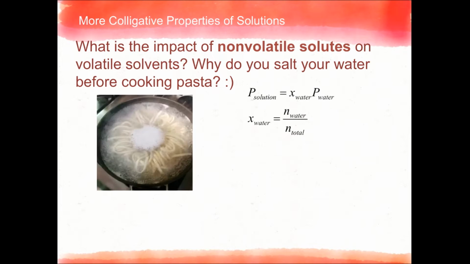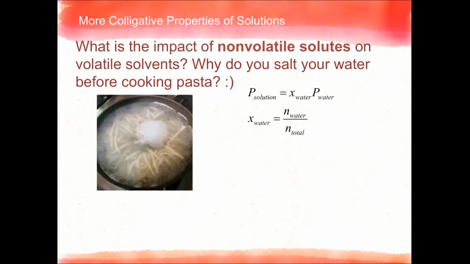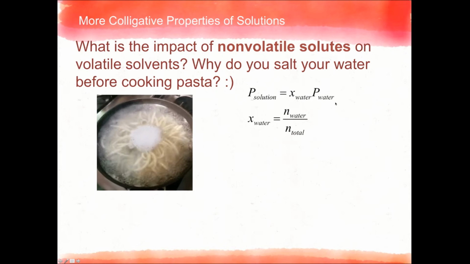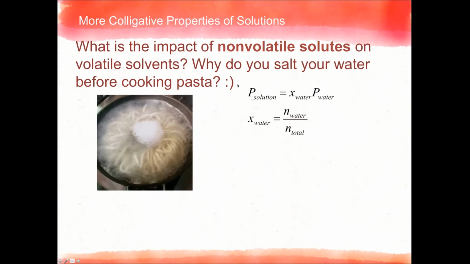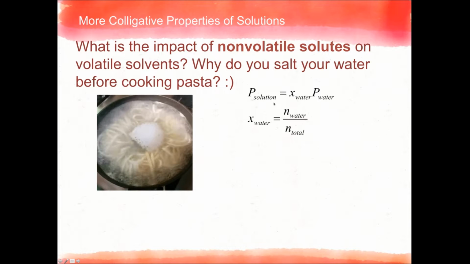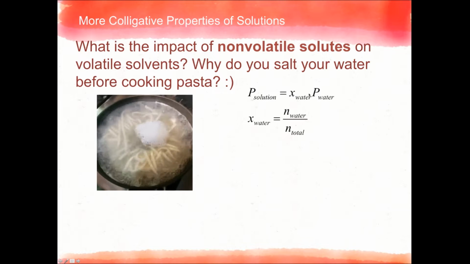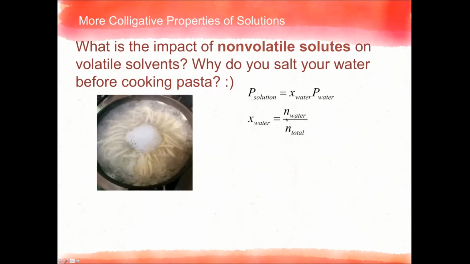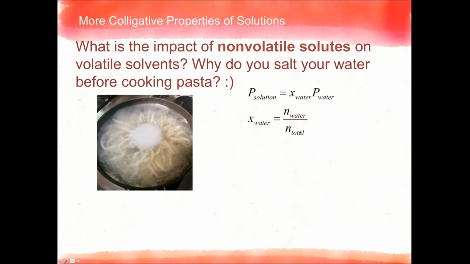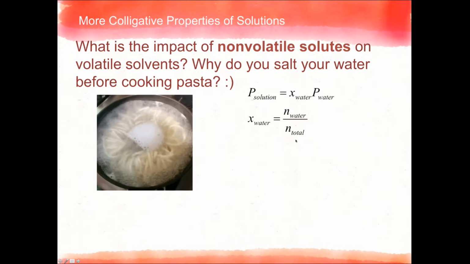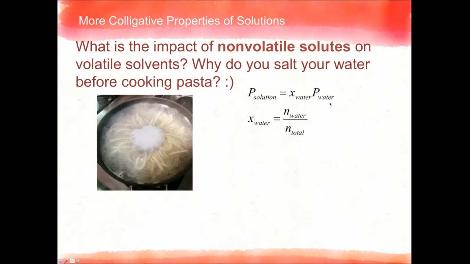If we look at the vapor pressure of a solution of salt water, we know that it has to do with the mole fraction of water times the vapor pressure of water. The reason we set that equal to the vapor pressure of the solution is because the solution has the water and the salt. If we have pure water, then we would have exactly a mole fraction of 1. So it would be the number of moles of water over the number of moles total, which is also 1, right? So they would be equal, and you would have 1 times the vapor pressure of water.